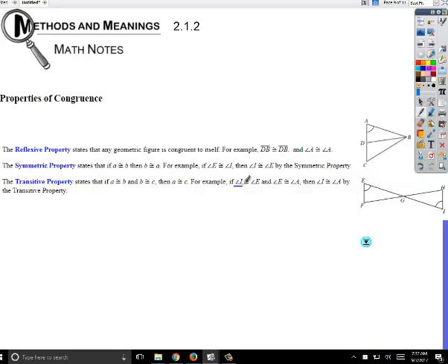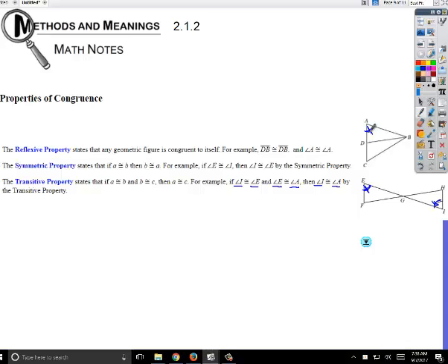So if we say angle I is congruent to angle E, so angle I, we got one tick mark there, is congruent to angle E, and angle E is congruent to angle A, so this angle here is congruent to this angle up here, then we can conclude that angle I and A must be congruent. Then we can say angle I down here must be congruent to A also then. And that's called the transitive property. So you can transfer characteristics to other things if they're congruent.